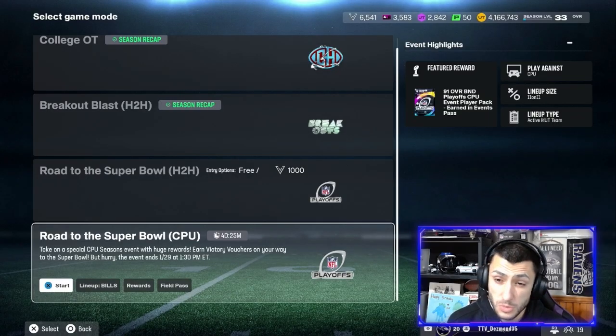I don't know if you can do this twice and get the pack more than once. I think you should be able to since it's a CPU event. So if you have to run it twice to get one, pick Cole Bishop. And then the next time, pick the Rashid Shaheed. Go ahead and do that.